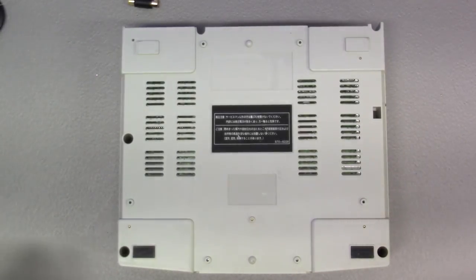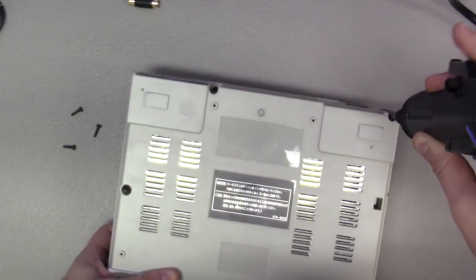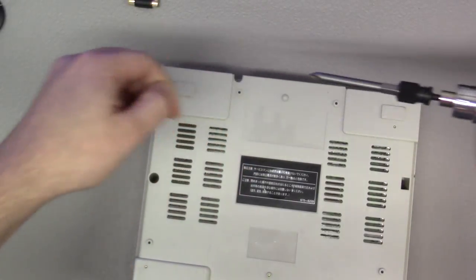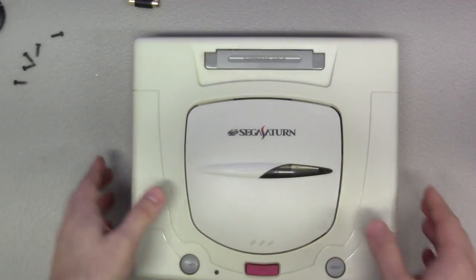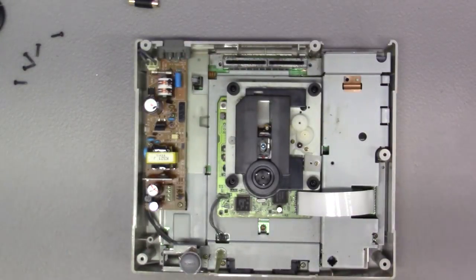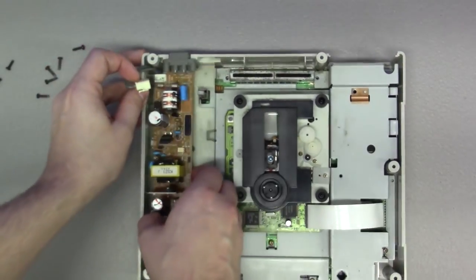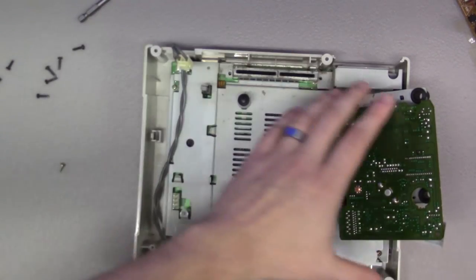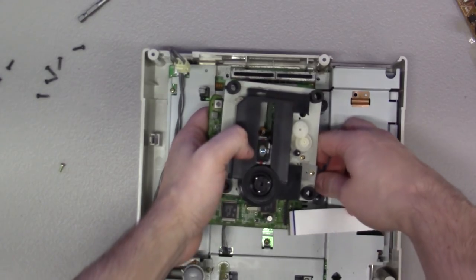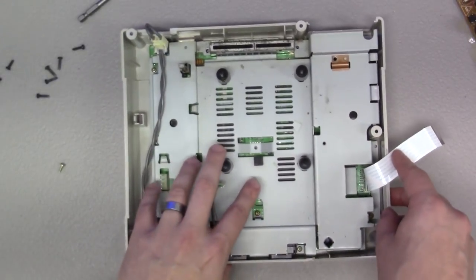Okay, as always, we'll start by breaking it down. Okay, the top's off. Let's break it down a little bit more. That a boy. Perfect. Okay, watch out for the tape. There's the optical, comes right out. Now we can proceed with removing all of these Phillips screws that hold the casing in here. So let's do that.